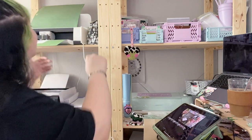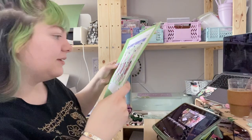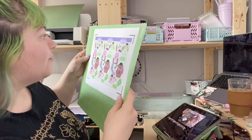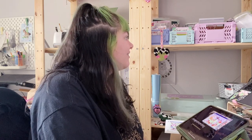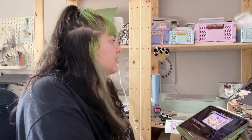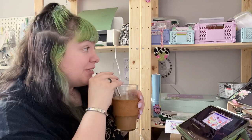And the stickers are finished. So, oh, they have cut slightly off. I don't wanna have to go through all of this all over again. That's one calibration sheet done. And it looked okay, so we're gonna try and cut some stickers again. I really don't know how it's gonna go, and I want to cry, because yet again, before the update, it was working fine. Or someone's going through and favoriting some of my stickers.